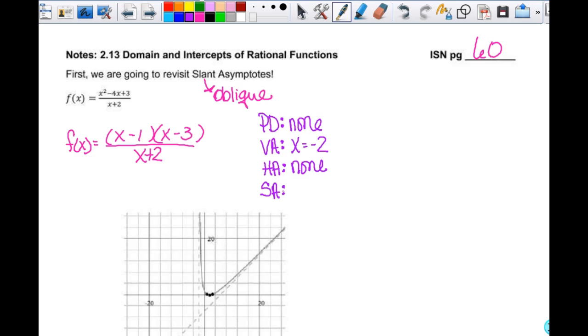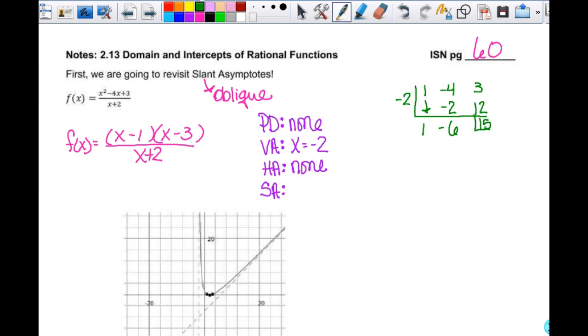And so we have to go figure out what it is, and in order to do that, we have to do what? How do we figure out the slant asymptote? Do you remember? I'm going to have to divide. If I can use synthetic division, I want to use synthetic division, which I can. If not, I have to use long division. So I'm going to use synthetic division. Negative 2 goes on the outside. And then on the inside, I'm going to pull from here, obviously. So this is 1, negative 4, and 3. So this is 1, negative 2, negative 6, 12, and 15, right?